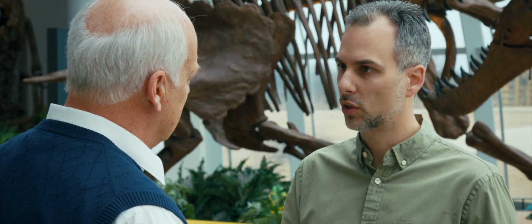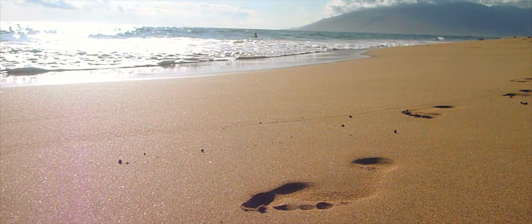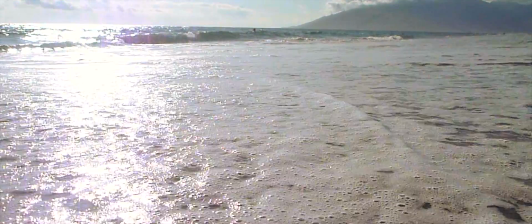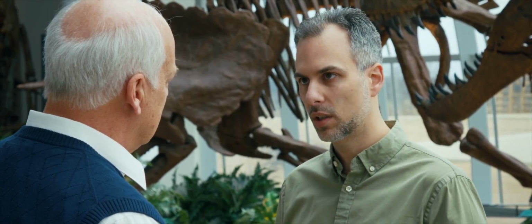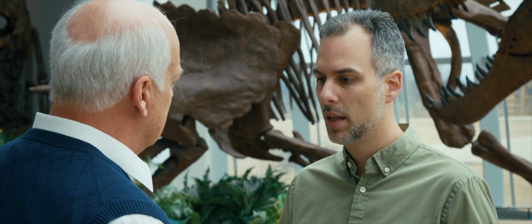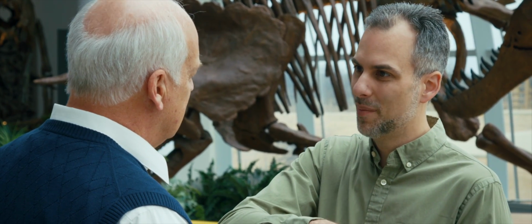Because trackways are made on soft mud, they're easy to wipe out. You think about when you go to the beach and you leave some trackways there, they're gone with the next wave. But when it comes to the fossil record from a global flood perspective, starting in Genesis and recognizing that the flood is a dynamic and destructive event, we have evidence of these animals running away from whatever's coming.